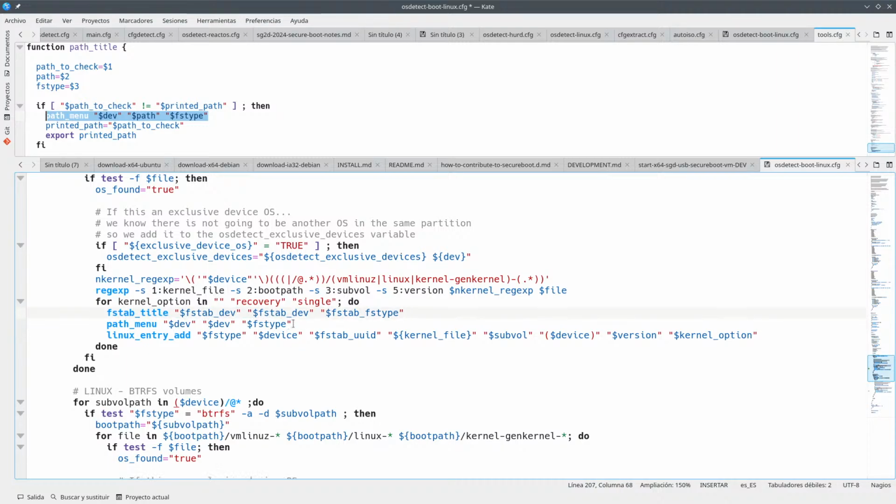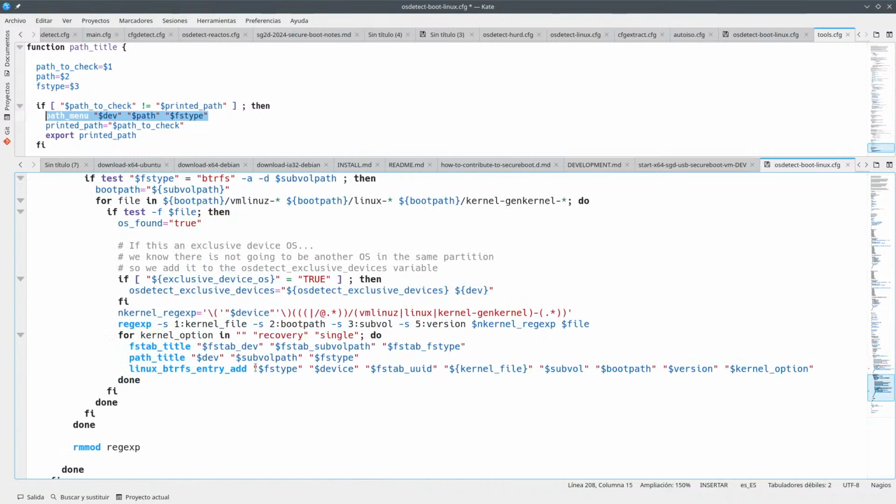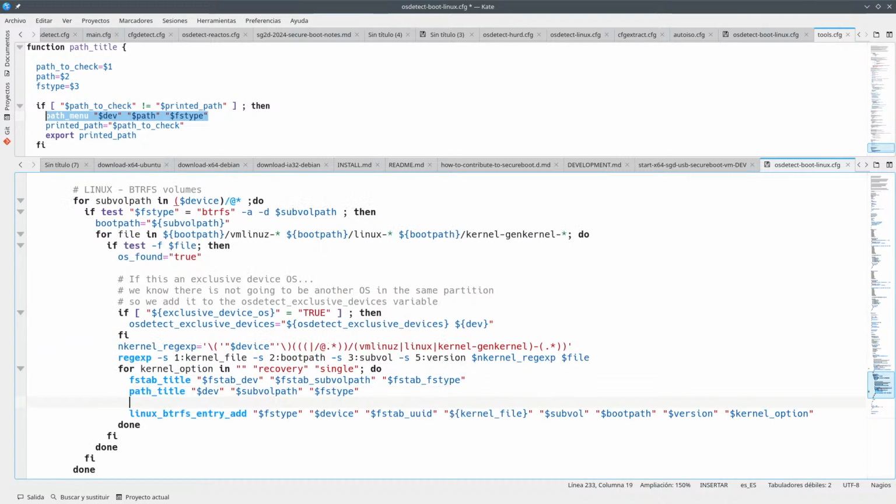Okay, let's do the same thing down here. So this path menu thing, so the second one is the path, first one is dev, second one is the path. Okay, so basically it's just writing down what we already had.